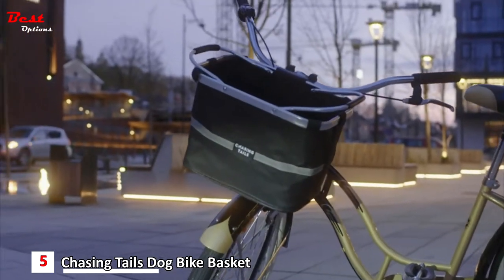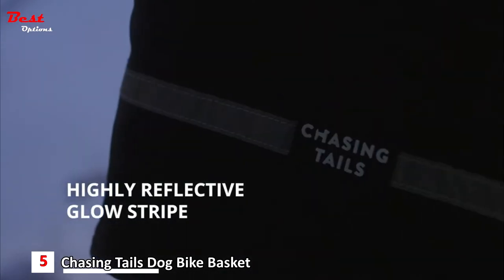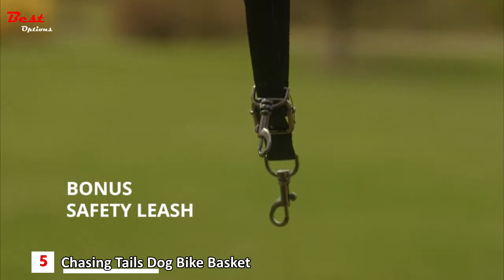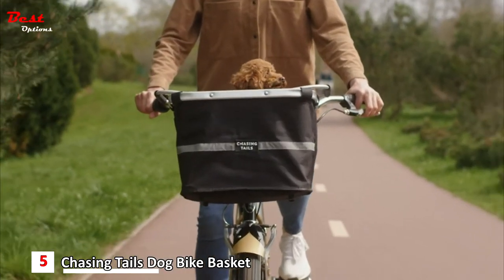To make sure you and your pet stay safe at night, the Chasing Tails Dog Bike Carrier has highly reflective glow-in-the-dark strips. But that's not all. You'll also receive a bonus adjustable safety leash with your dog bike basket. This sturdy leash attaches to your dog's collar on one end and fastens to the bike on the other, so you can keep your pet safely in the basket.